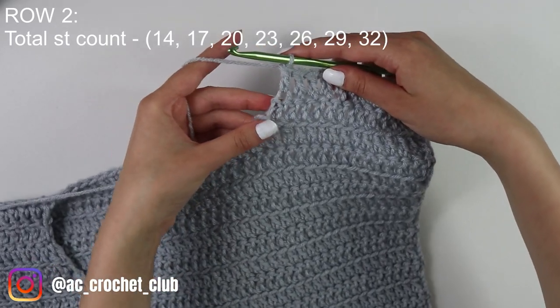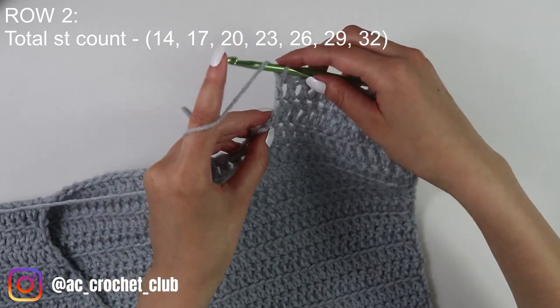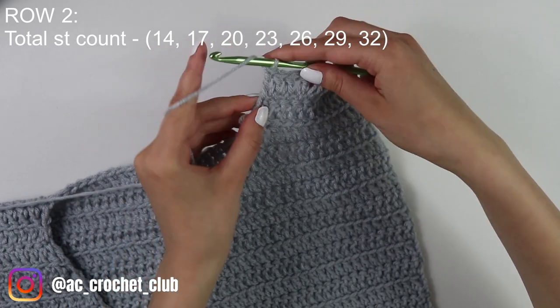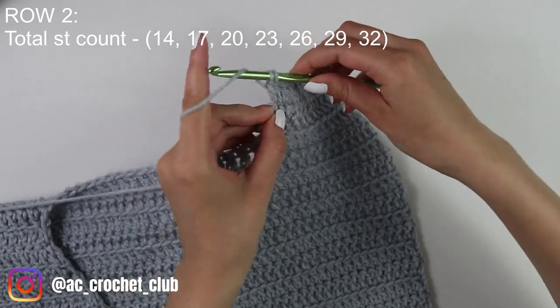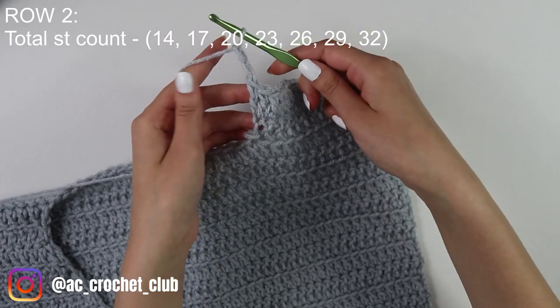And just as I mentioned before, I have this one stitch remaining, and we're going to work 2 double crochets into this last stitch. That's the first double crochet, and then back into the same stitch for a second double crochet. So this is our increase. Chain 2, and turn your work around.